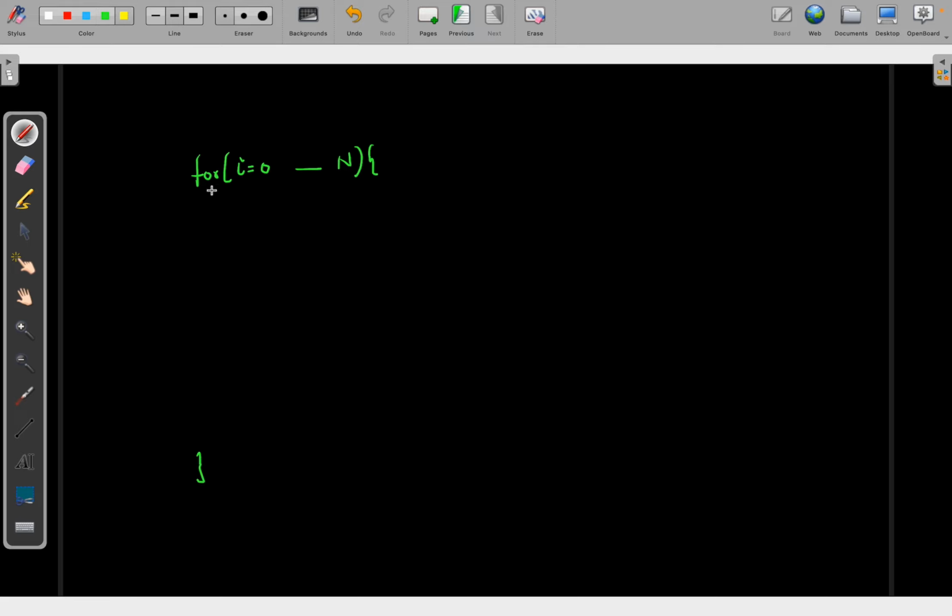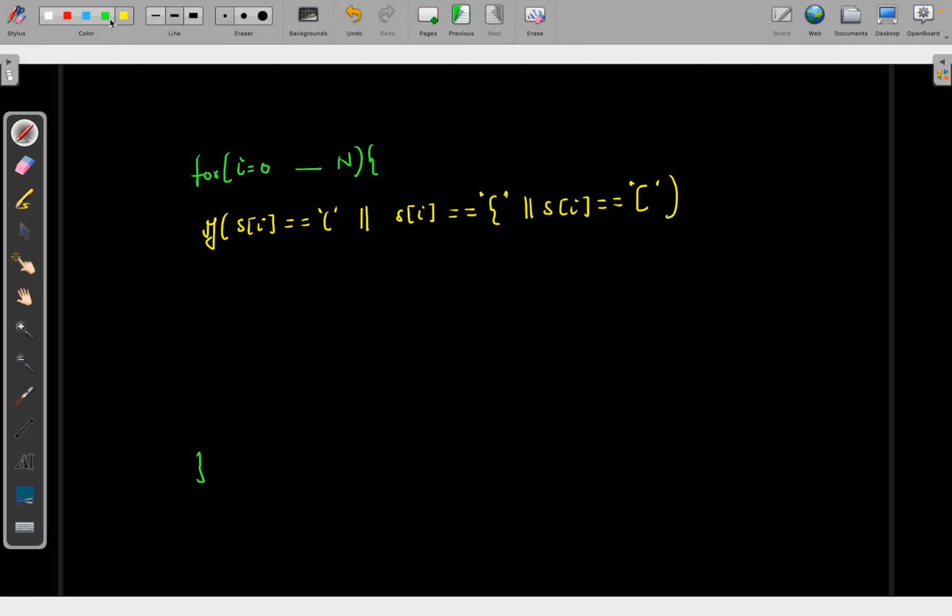Now inside it, if the element is an open bracket, I can mention s of i, if it is like this one, or this one, or this one, so all these are open brackets.